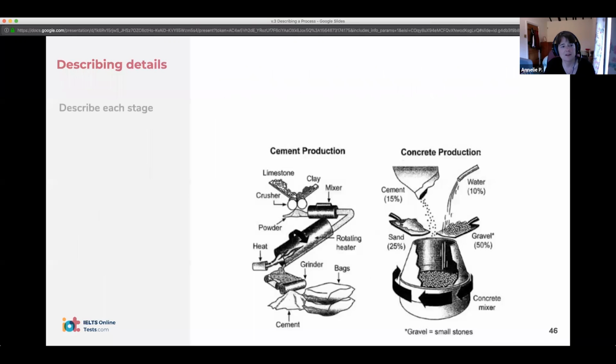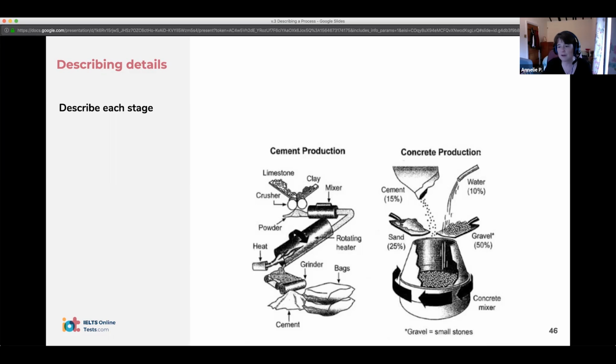Okay, so in that case, what we're doing with the body paragraphs is going through each step in turn. The other thing you have to remember for the body is that if there's any other information on the pictures, you need to include it. So in this case, we've got the percentages when we look at the concrete production.